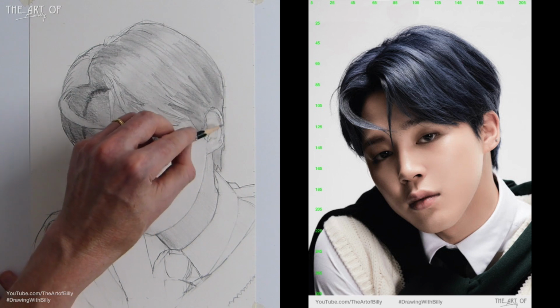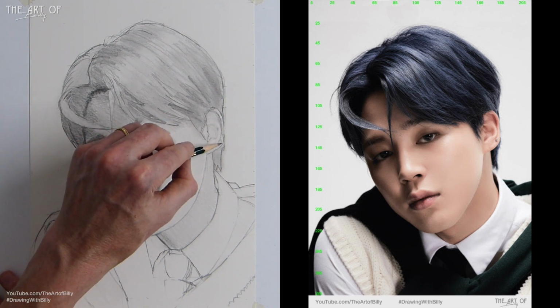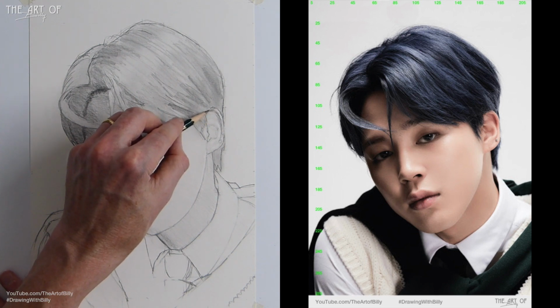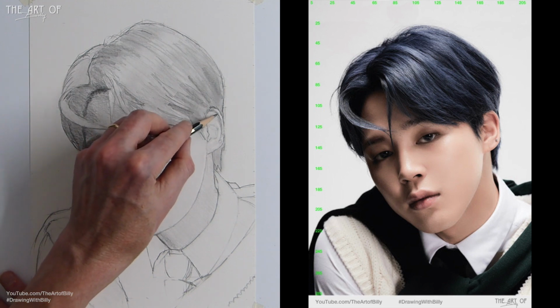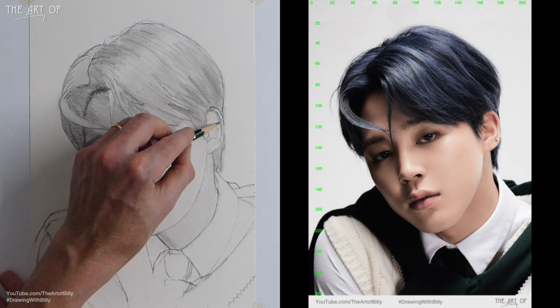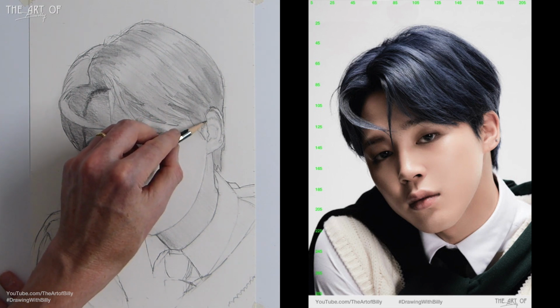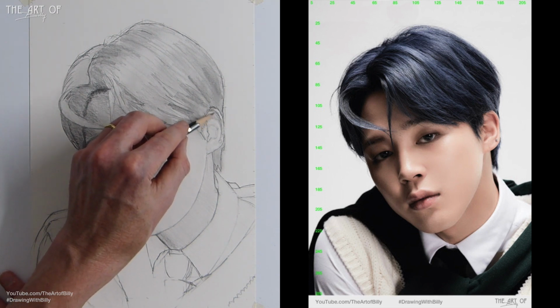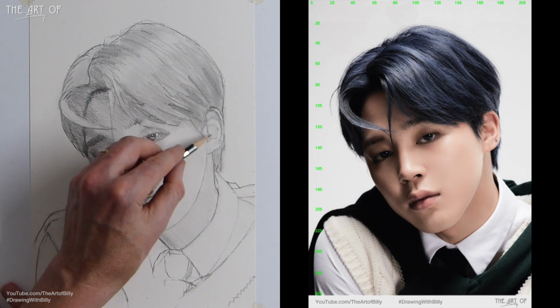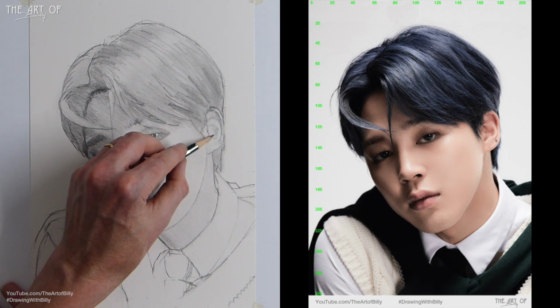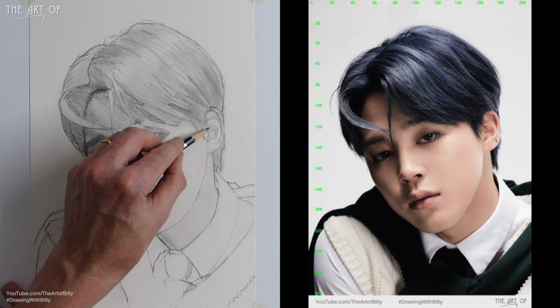So now we've got a tone in the ear. Crease up to the top, and we've got that hair coming over the top. Then the inner ear, we've got that shading.